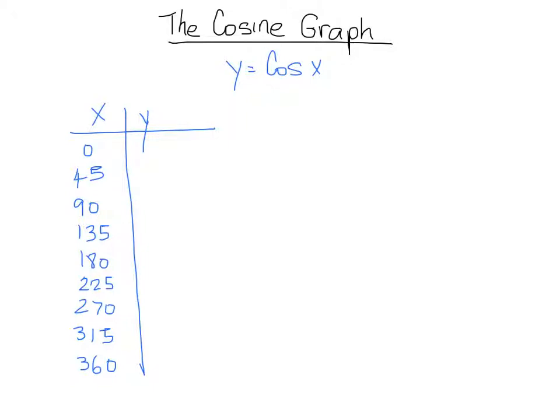So we're going to take those x values and we can plug them into the calculator. So we can plug each one into cosine x. So for example, cosine 0 would give you 1. So we get 1, then 0.707. And if you know your triangle trig, you actually know that that's root 2 over 2. But if not, that's okay. Then 0, and then it goes down to negative 0.707, negative 1, back to negative 0.707, back up to 0, then 0.707, and then 1. So we see a lot of repetition with these numbers, and that's because you're going to see a cycle happening here.